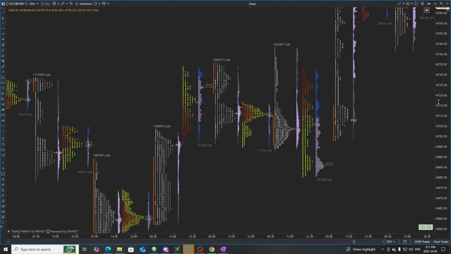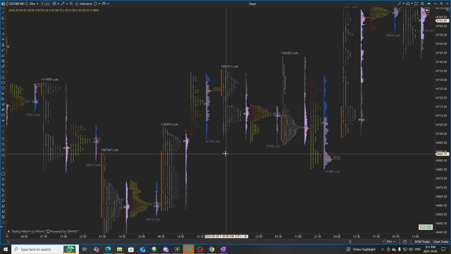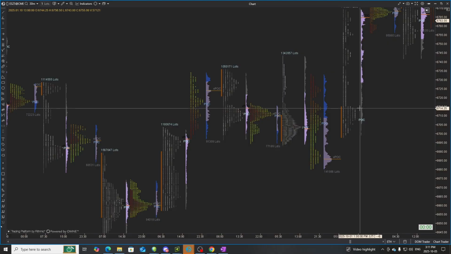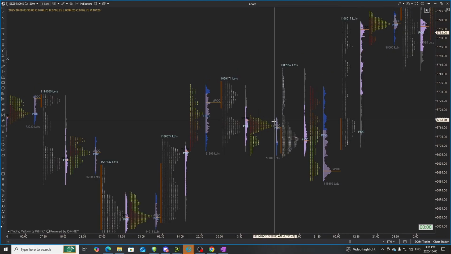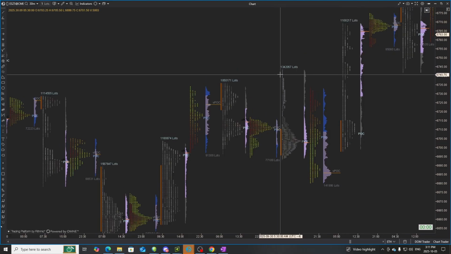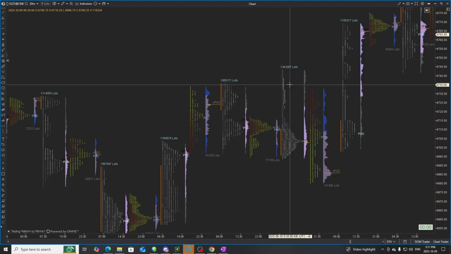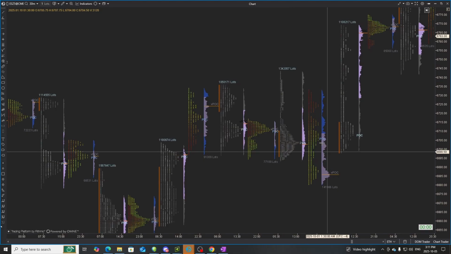Now what information have we got? We have kept the value area in the same area. But we have got a late action move, and this is an engulfing day, and we have closed upside, which is a really strong sign of buyers. So we'll see in the overnight.